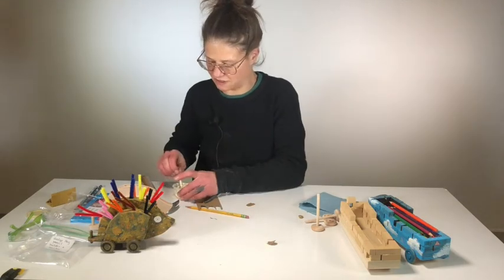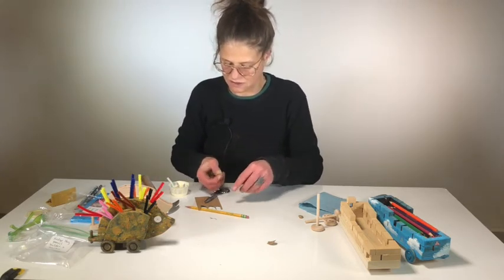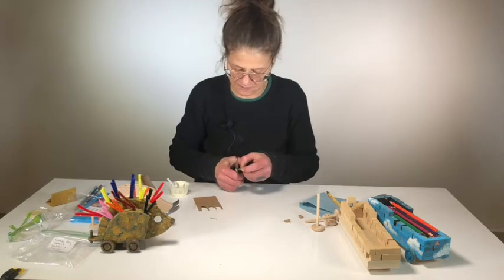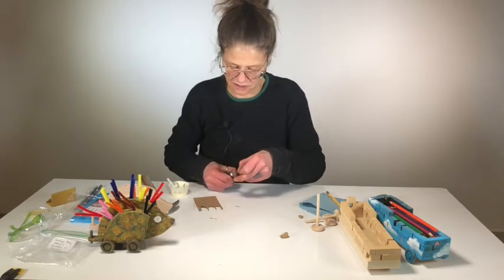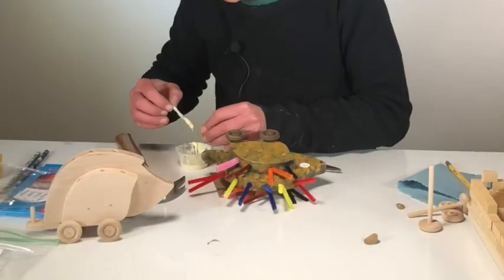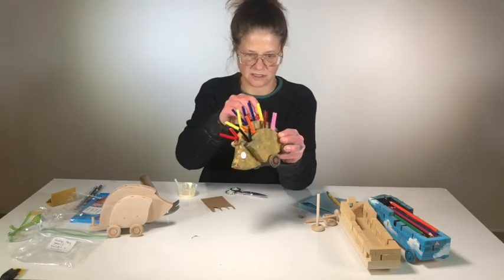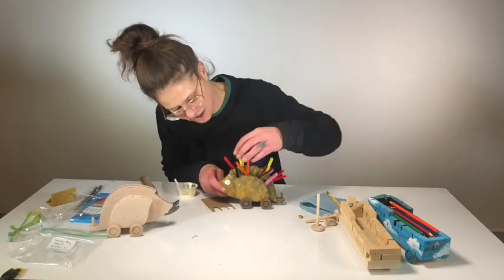I'm almost going to glue it to my finger. One, two, three, four, five, six, seven, eight, nine, ten. Oop, I forgot to remind everybody to wear your safety glasses when you work and when you're hammering especially. So I can cut these to make the bottom look prettier. Okay, hedgehog, you need some ears. Much better. Make sure they're sort of going the same way. Okay, so now my hedgehog has ears.